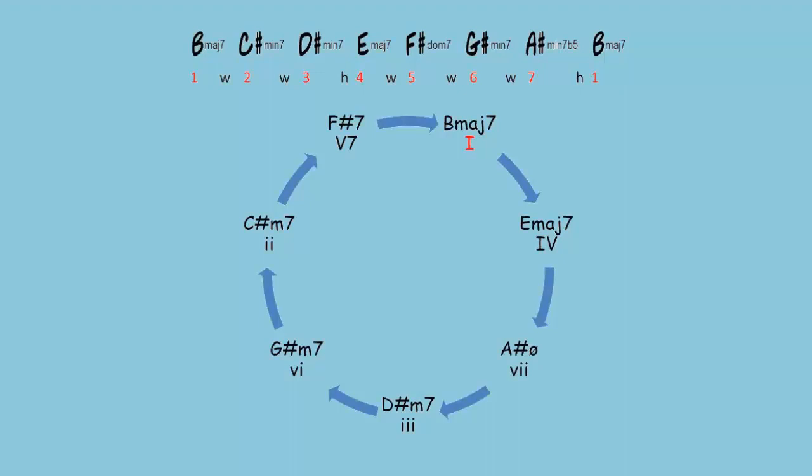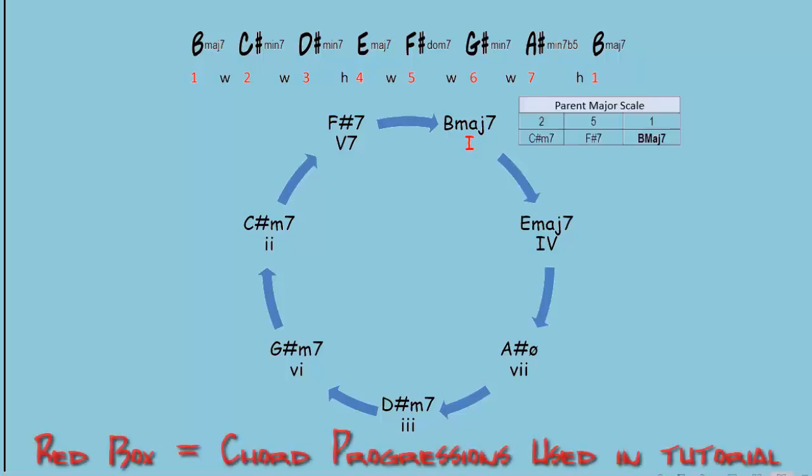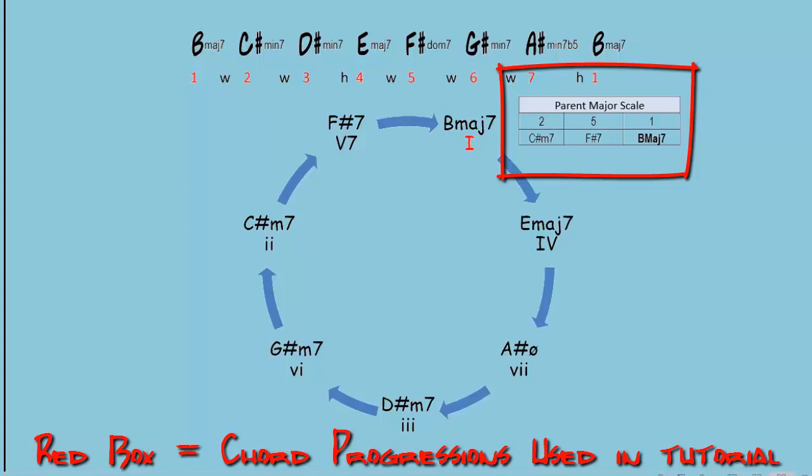Now, when we look at this, I've demonstrated before how you can have the chords in the scale arranged on a circle, and you'll get a different harmonic sound. Well, this can also be used to identify target chords and their most common 2-5-1 progressions that can be used to take you to those target chords. So on the 1, of course, you're in the parent scale, so you'd be using the 2-5-1 of the parent scale. So the 1 and the target chord in this case is B major, because we're using B major as the example.